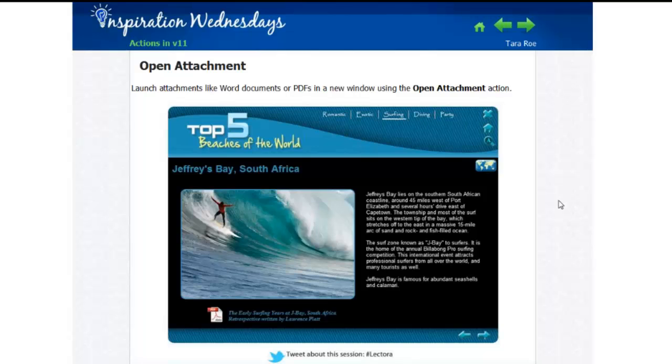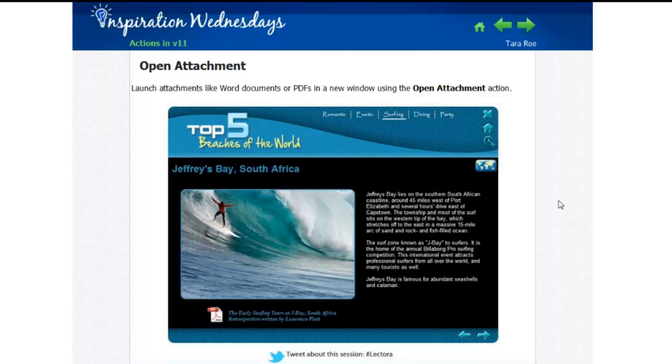Let's talk a little bit about this new open attachment action. Now for those of you who've been working within Lectora, this new open attachment is really sort of replacing all that extra work you had to do when you added an additional file to Lectora. So now any additional files, when we say additional files, we mean things that are not natively supported by Lectora. A Word document, a PDF document, an Excel spreadsheet, etc. These are going to be referred to now as attachments, and this open attachment action is going to make it really easy to launch those additional files, to launch those additional resources within your title.